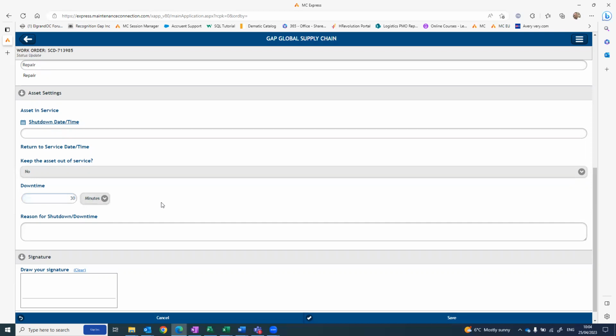30 minutes. Now, I said before, down hours is very different to labour hours. So labour hours, I put an hour. That includes attending, so you're still down at that point, but attending the job, repairing a job, but then obviously the job's been repaired. I've just watched it for a few minutes, just making sure everything's okay and the belt was aligned fine and not tracking over to one side.